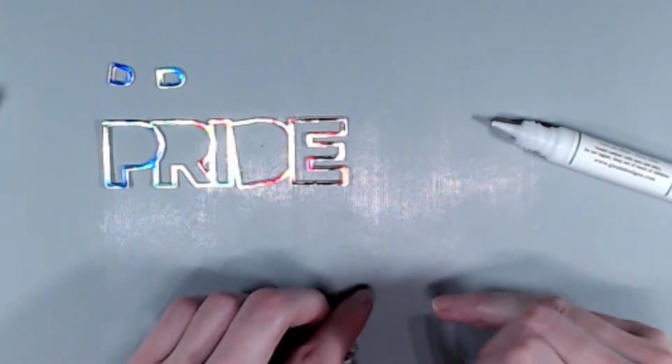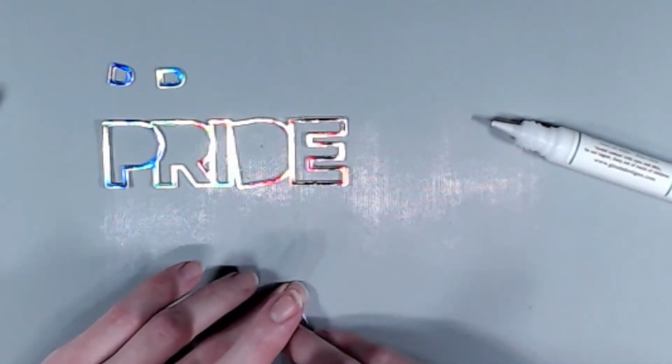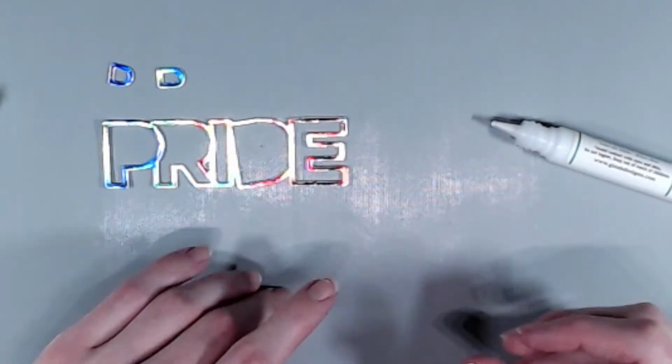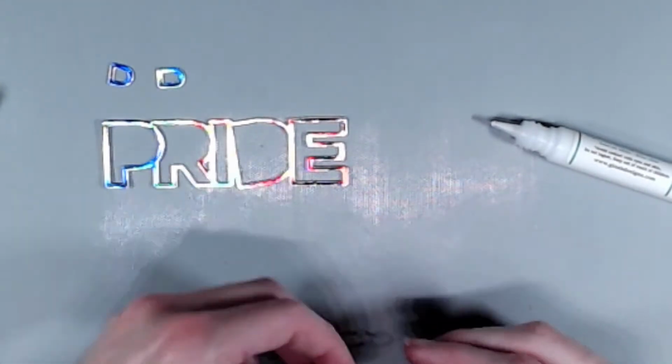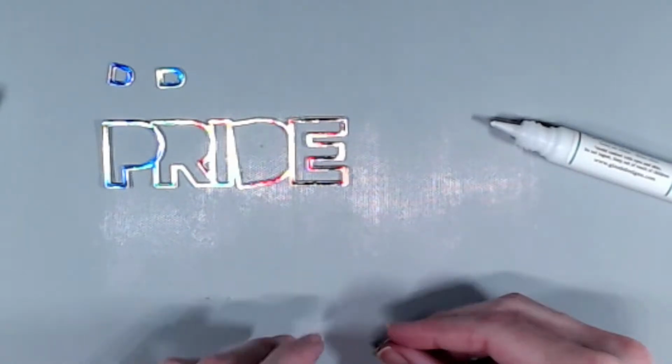Oops. Stuck to my finger. So I'm going to try and rub some of this glue off because I want the paper to shine through, not the glue.